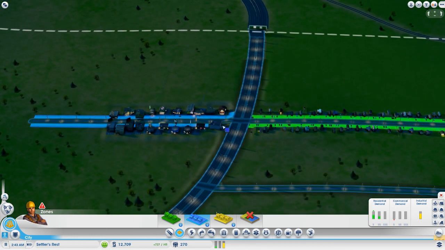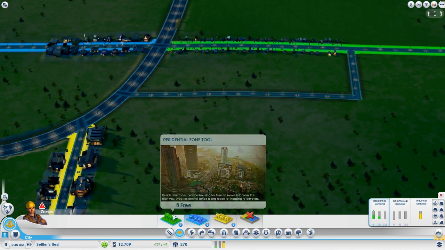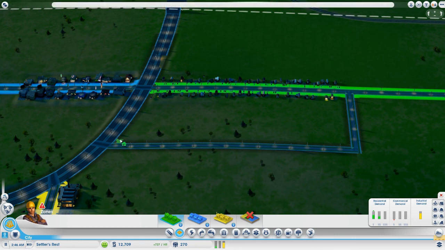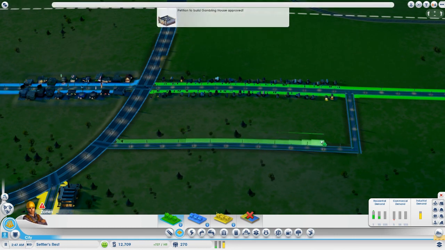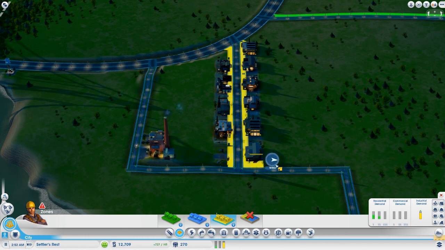What do these Sims want? It's ridiculous. They just want more industrial. Well, they're getting more residential. And now we'll do a little more industrial. All the way out to Poop Corner.